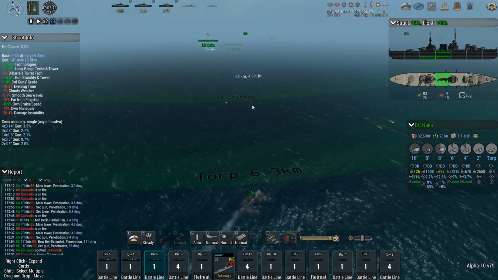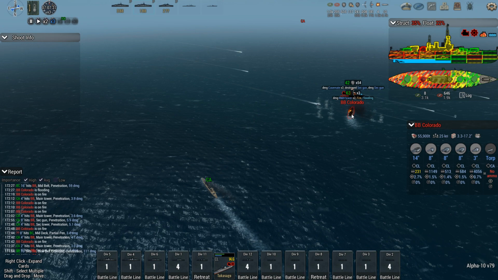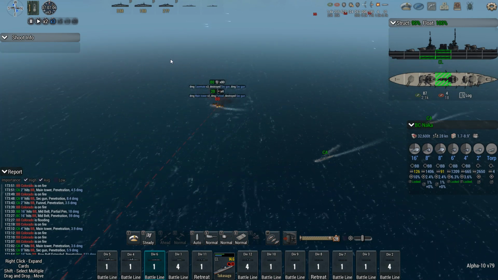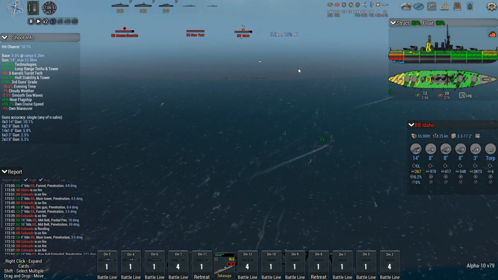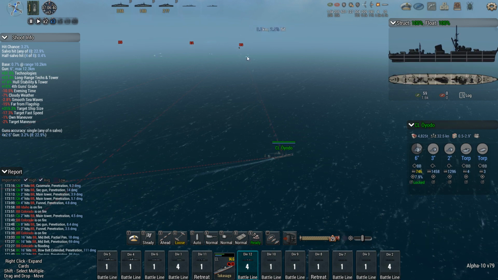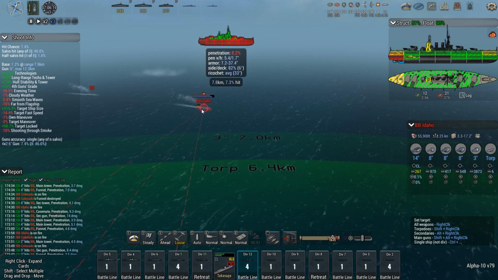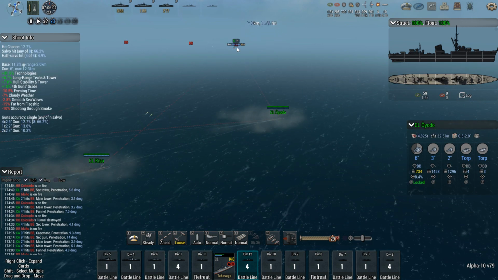Naka is running low. She's approaching the last 100 shells. I need a couple more bow hits. Bow flooding. What? The Massachusetts is back? In fact, the whole... Jesus. This is not what I was hoping to find. How sneaky are these things? Completely unsneaky.